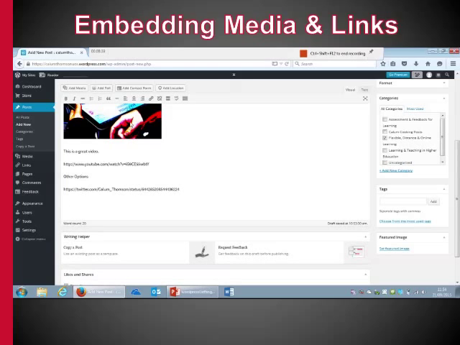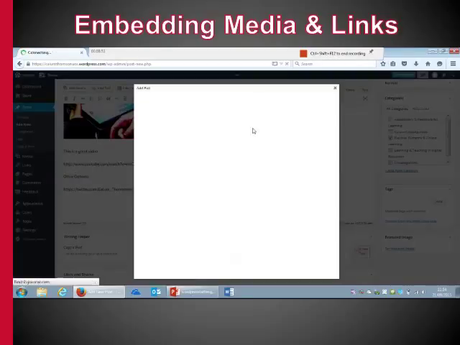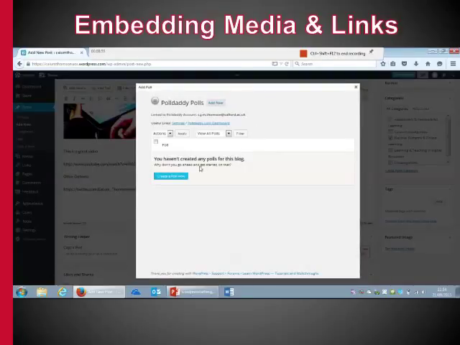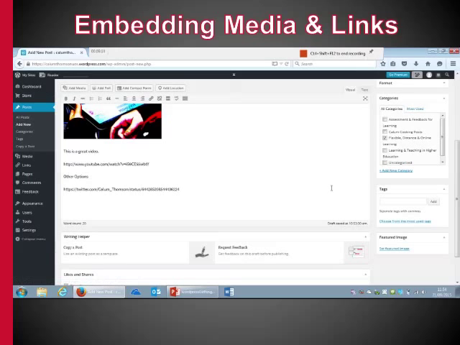A couple of final options which you can use, and be careful when you're using these options, is what I'm looking to say. There are some interactive options that we can use. We have the option to add a poll. If we click add poll, this links to a tool called Poll Daddy. If you're not familiar with Poll Daddy, you can have a chat with your module leader, or with myself, or with a member of the digital skills team to discuss. But this will allow you to run a quick poll embedded directly into your blog post. I'm not going to go too far into that at the moment.